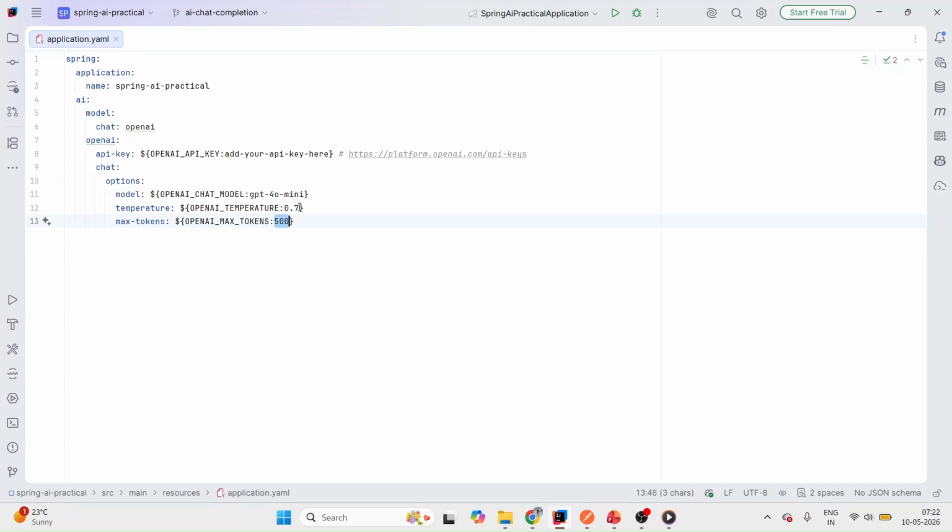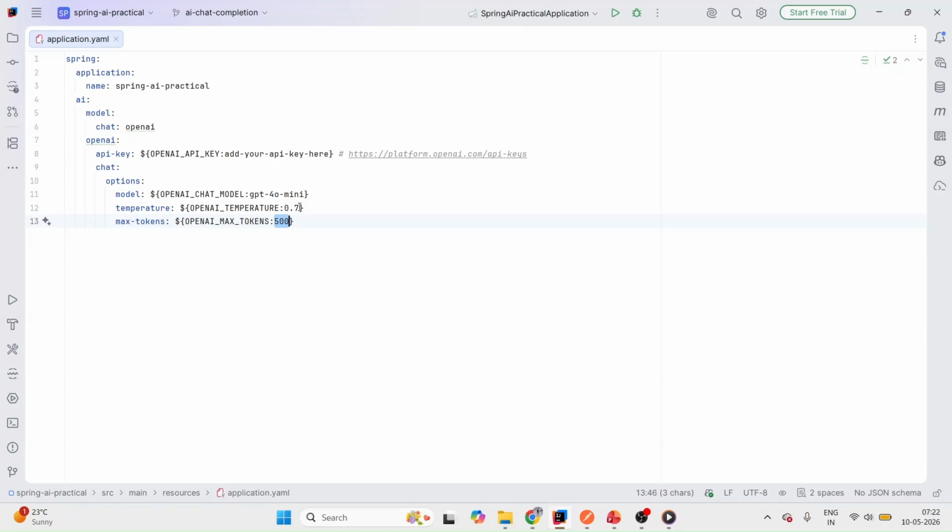Max tokens means how long the AI response should be. In my case, I have added 500 tokens, so it can be medium long, not too long, I would say. My response can be around 4 to 5 lines. That's it.